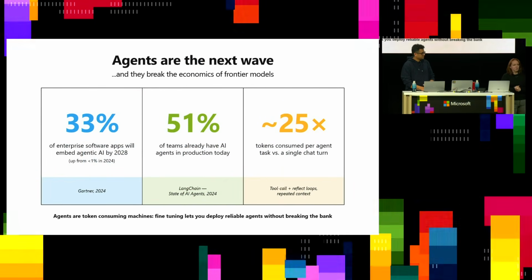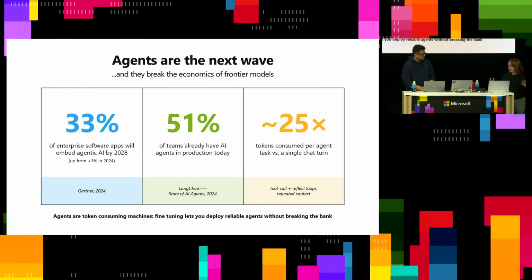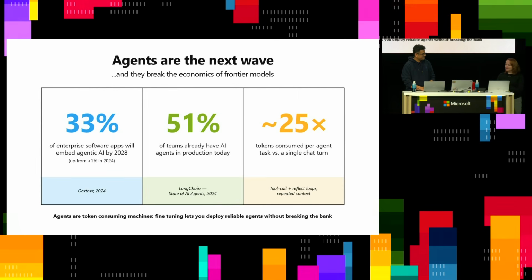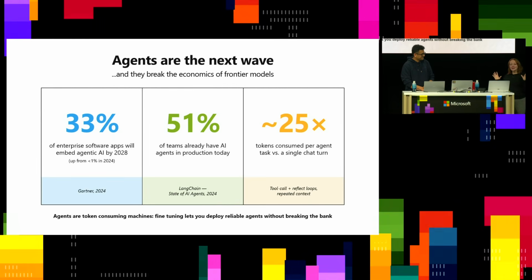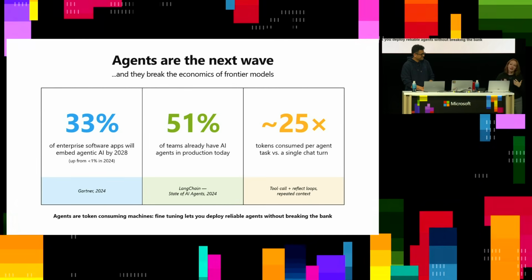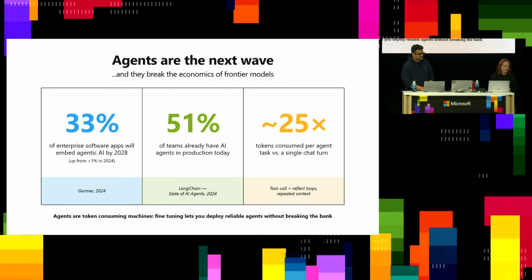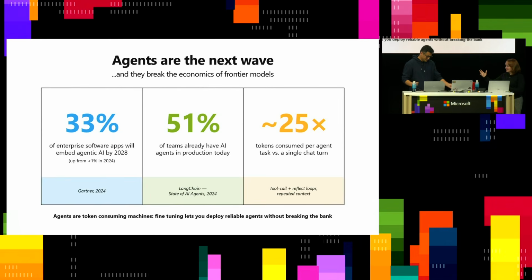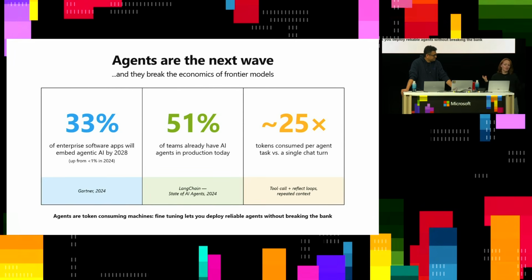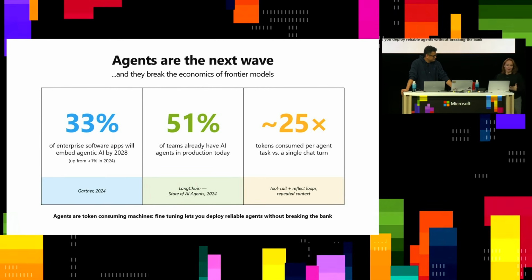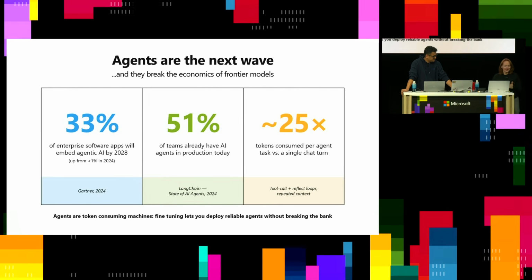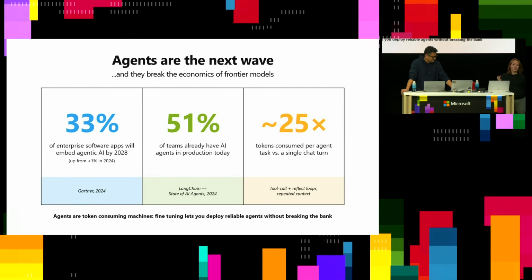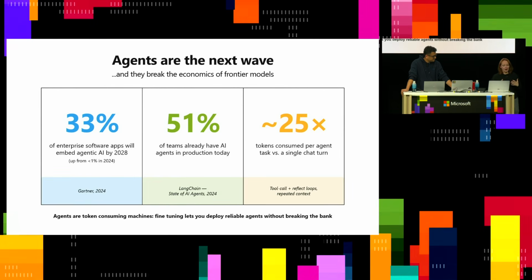But I want to motivate this talk and explain why we're here. We've been working on fine-tuning for a while, and I feel like people are finally starting to listen to, like, there is a reason to customize models. And what we're seeing now is agents have taken off. Agents helped us make this slide deck. Agents helped us make this demo. A third of enterprise software apps say they're going to embed agentic AI within 2 years. I think that's wrong. I think the number is higher and sooner. Half of teams already have some kind of production agent today.